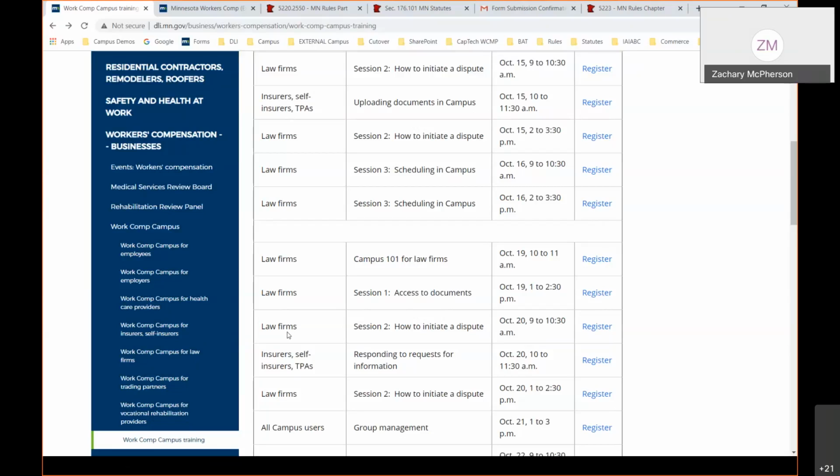A couple more questions. Any possibility to get a list of required fields for every web form? This will assist with our training ahead of release to know what must be communicated to those who are filling out the forms if they are not the case owner. We can certainly look into that. I think that's something that would potentially require a decent amount of effort on the DLI front. So I would say it's probably not likely that we would be able to do that for each web form. But as Melissa mentioned, if there's an asterisk on those web forms, that indicates that it's a required field.